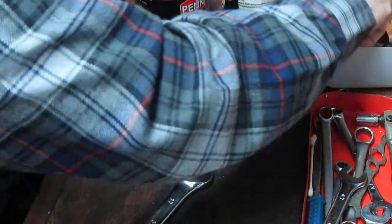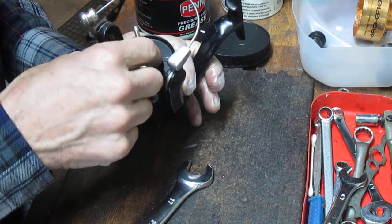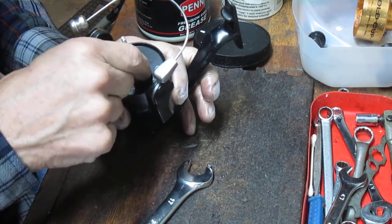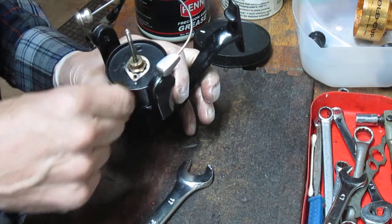Then we have that set. And you just got to play with it. This has minimal swing for that.